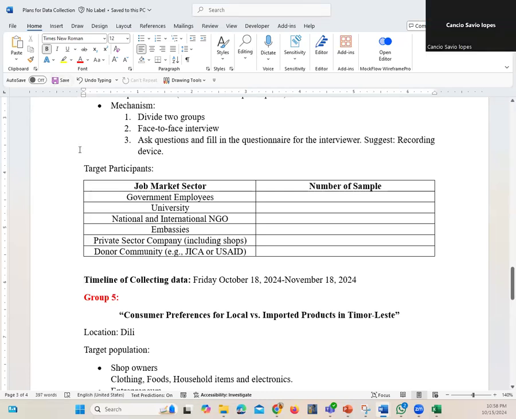Okay, teacher, I have a question. If we were going to ask some questions in the NGOs and the embassies, I think we need a letter from our school. Yes, I can write you a letter.